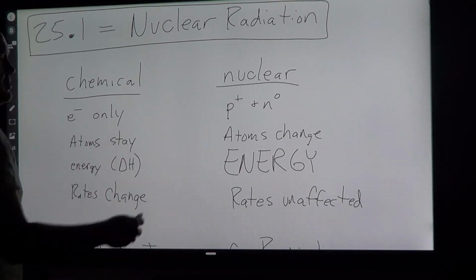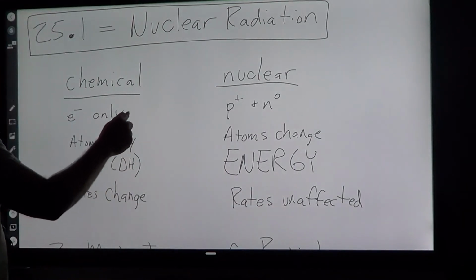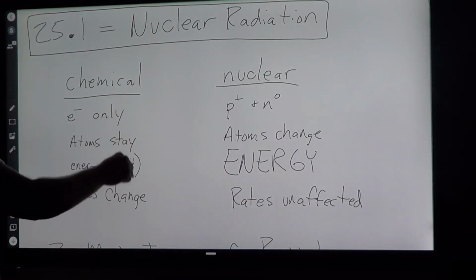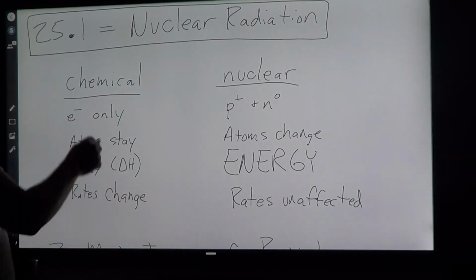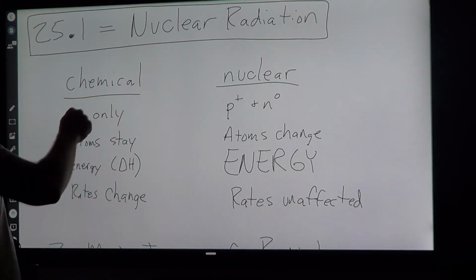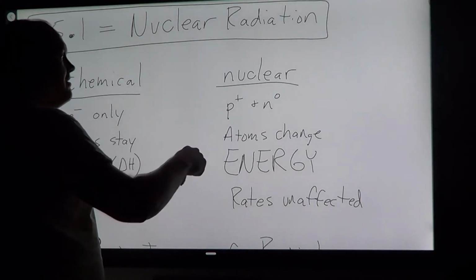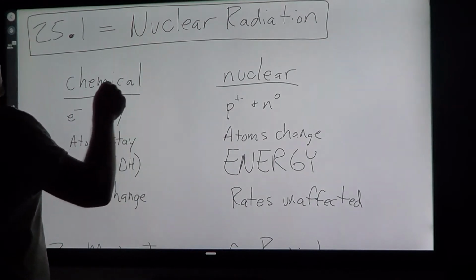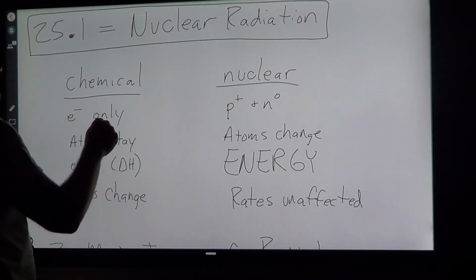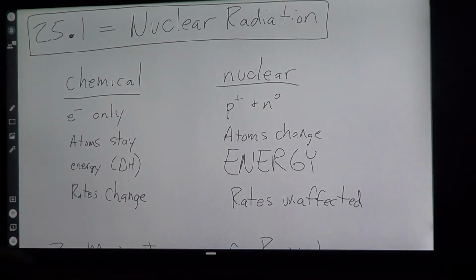The trick is we're trying to learn all of this in one chapter, and it's taken us 20 chapters to try to learn all of this stuff. The trick is, if we really know this, which is what chemistry is, then it's easy to transfer over and say, okay, a nuclear reaction is just different from a chemical reaction because of this. So you can learn these much, much quicker than it took us to learn the rest.